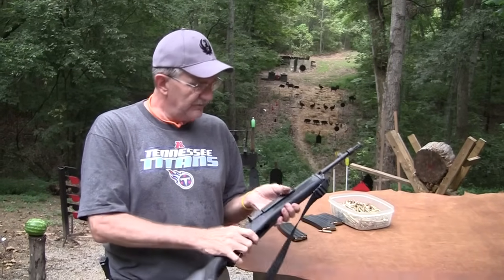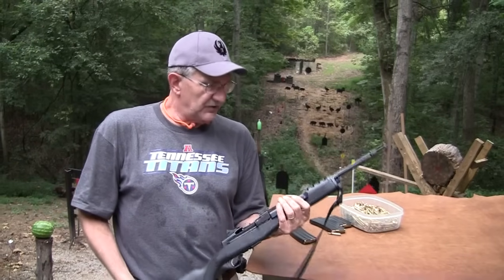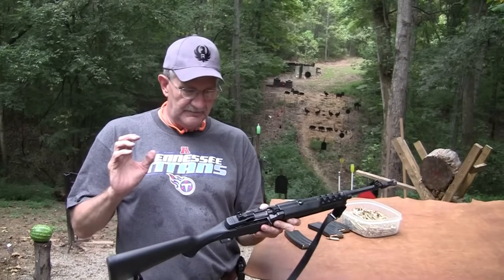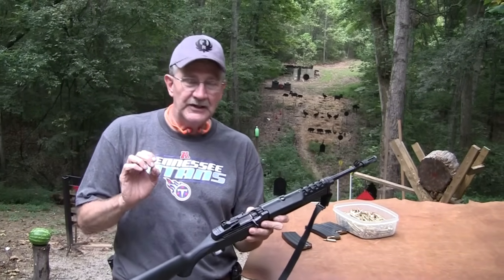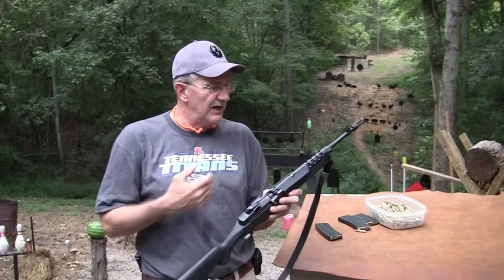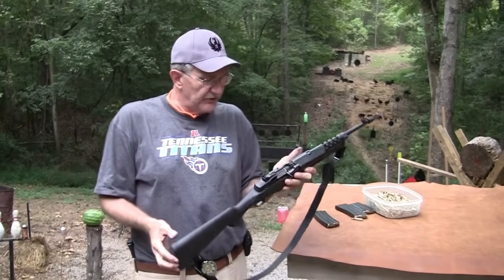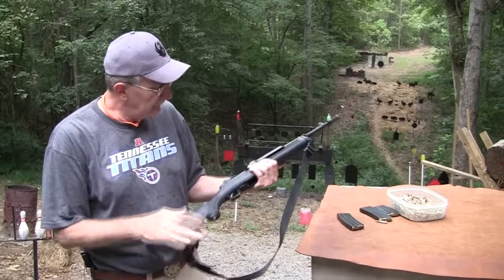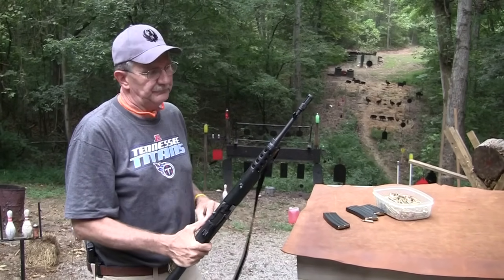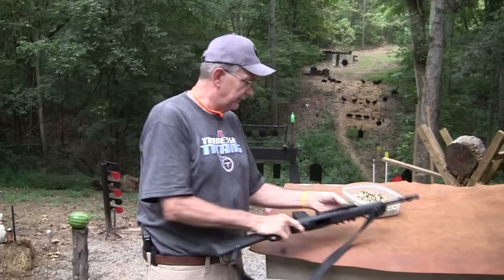You can get a 5-round magazine for it, 10-round magazine, whatever you want, or a higher capacity. This appealed to me for that reason. I'm not as interested in tacticaling, new word, one up. If I want a tactical gun like this that shoots a 5.56, I'll just go to an AR. That's just me though. So I like this configuration, plain old stock, plain old Jane, pretty good sights, and ready to go. All right. So interesting gun, and let's shoot it some more.